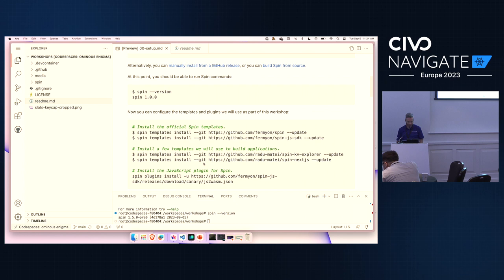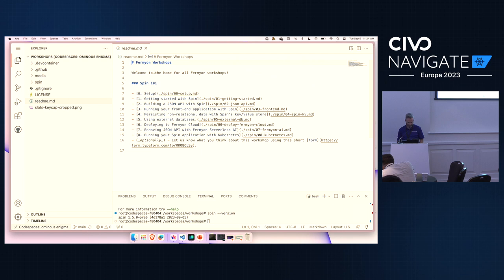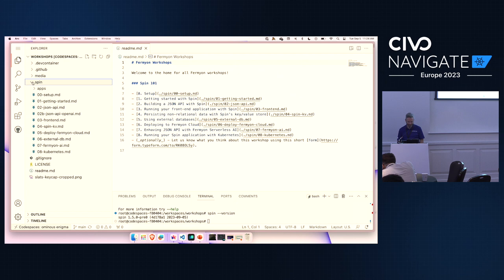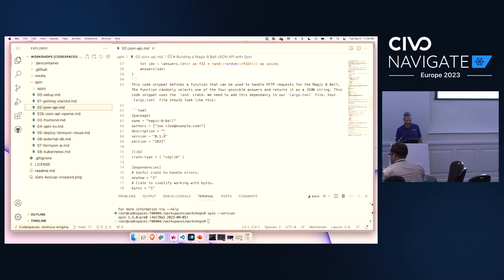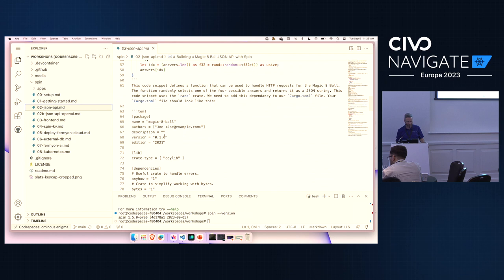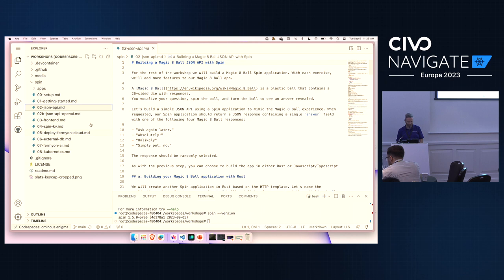I'm going to go to the README here and just do it straight off the markdown instead of the browser. The first one will do the setup for us. The next one will help us get started using Spin. As you saw, I'm running the 1.5 preview release. The reason is that today we announced support for AI inferencing, and we rolled that into the tutorial. If you look at section 2 here, we can build a version of the Magic 8-Ball that statically encodes the answers, or we can build one that uses AI to generate silly 8-ball answers for us. But we'll just get started here and see where we go.